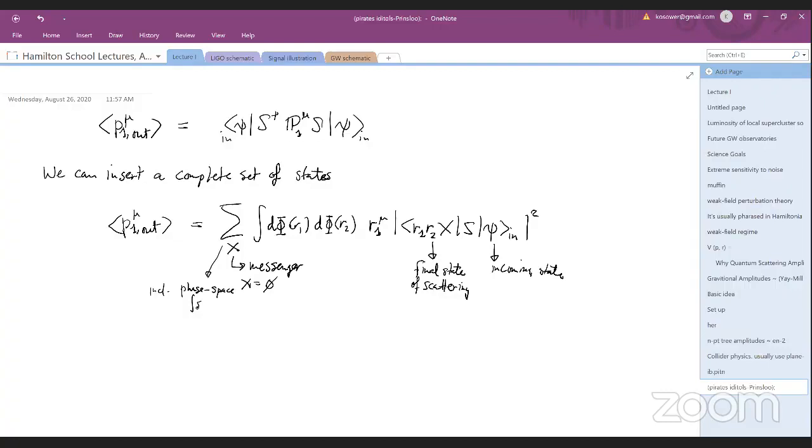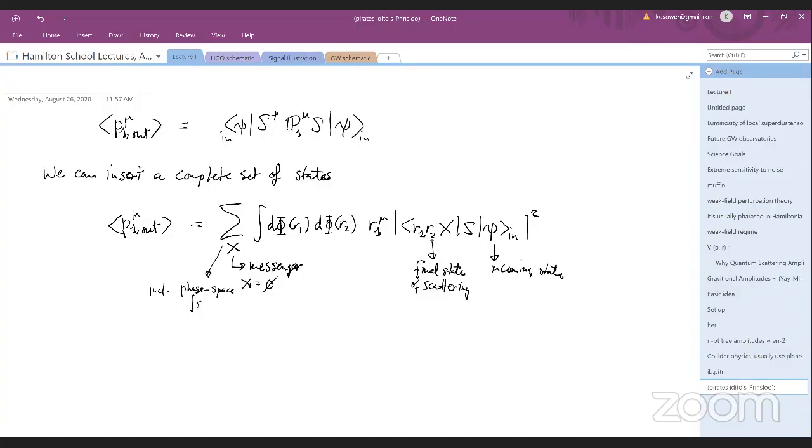Now, here, it's been written in terms of plane wave states for the outgoing states. And in the quantum theory, that's fine. In the classical theory, ultimately, we probably would want to recover this in terms of localized wave functions. To do that in technical detail, or at least before you get to the classical limit, is actually quite challenging. And so we're going to want to avoid having to do that explicitly. We'll see how that happens as we go on.